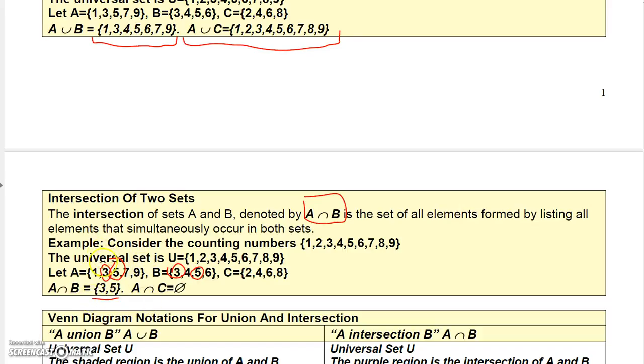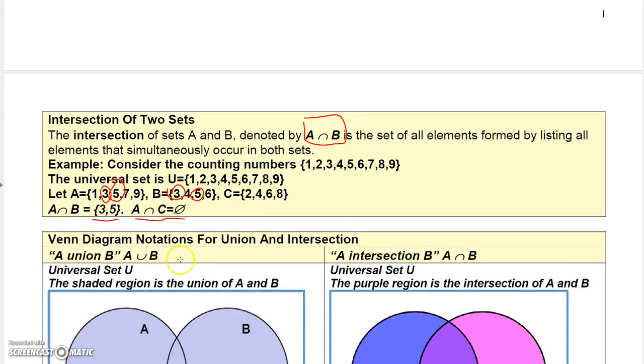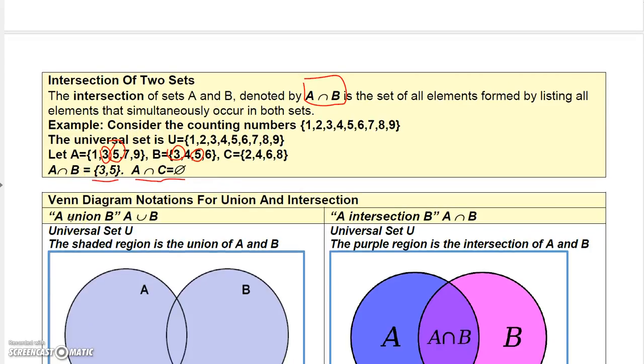Now, sometimes the intersection could be empty. So if you look at set A and you look at set C, you can see that there are no elements that fall in A and C simultaneously. So in that case, we would say that A intersect C is the empty set. Would B intersect C be empty? Let's see. B intersect C, well, 4 and 6, that would be the intersection there, right? So B intersect C would be the numbers 4 and 6. So B intersect C is not empty.